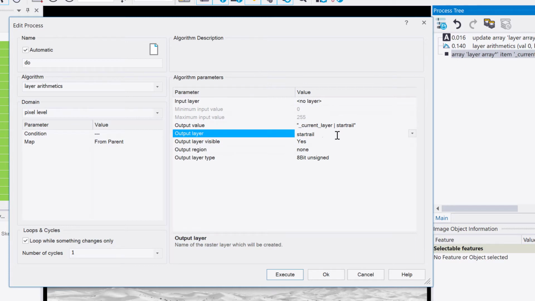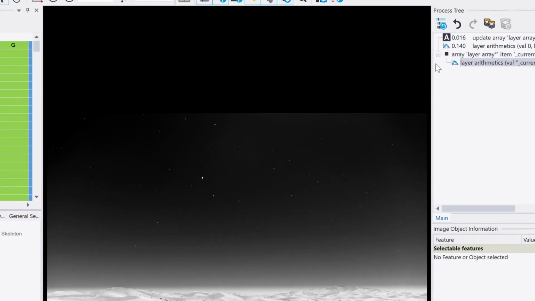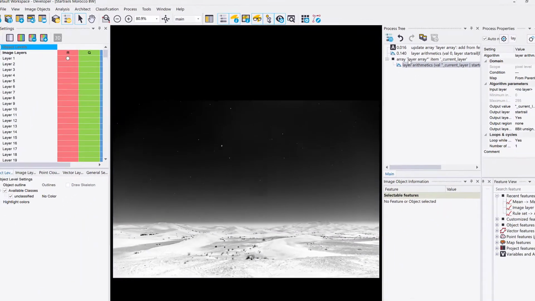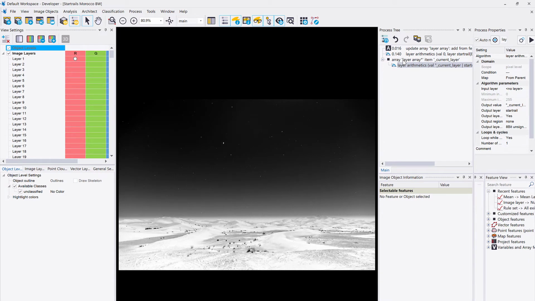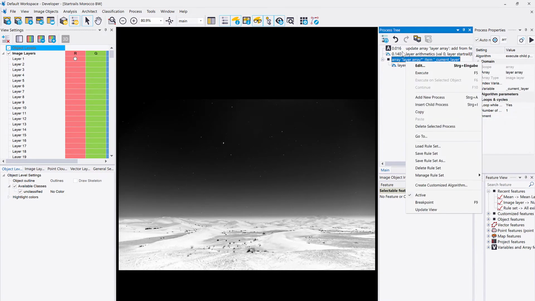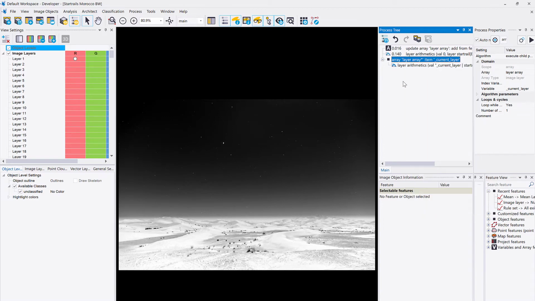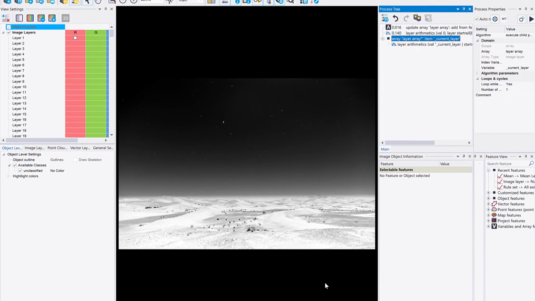Should be the same name, huh? Startrail. Okay. And that's already it. All right? Okay. Let's simply run it and see if that is working. What you've seen at the beginning, I'm going to load the rule set in a second. I updated a few and you saw the process, and I also added information on top. I'm going to load the rule set in a second, and you're going to see how that works.